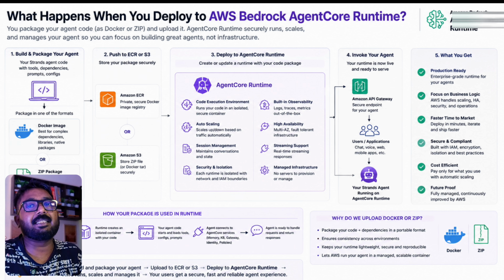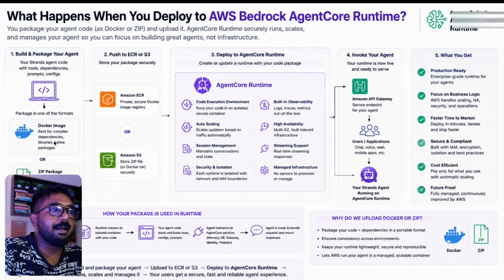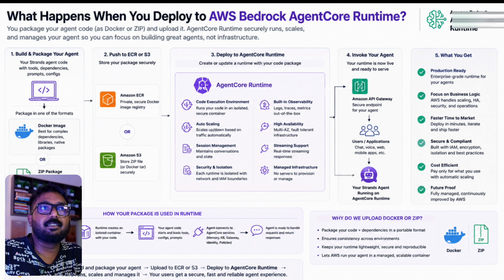So it becomes a very healthy test environment. Before deploying, you can test it. Once you build it, we have to package it in one of the formats. If you have to deploy it at scale, let's say 10,000 or 100,000 daily viewers, then we have to build a Docker image, so Docker and ECR come into play in AgentCore Runtime, and it will be auto scalable.